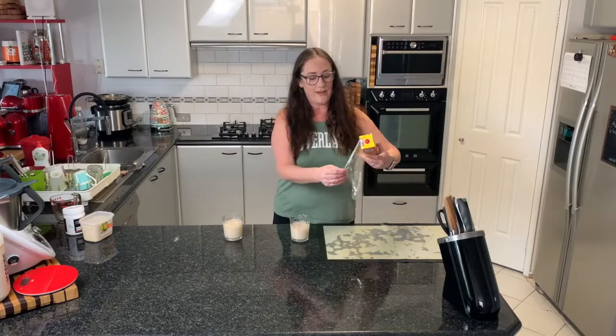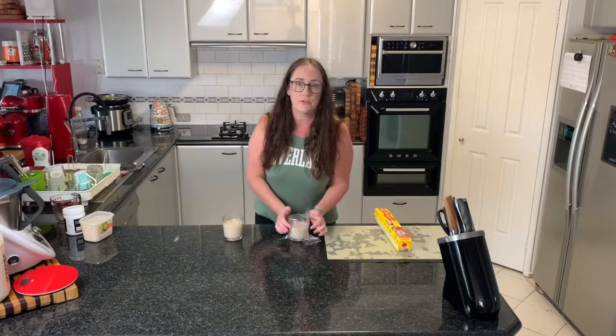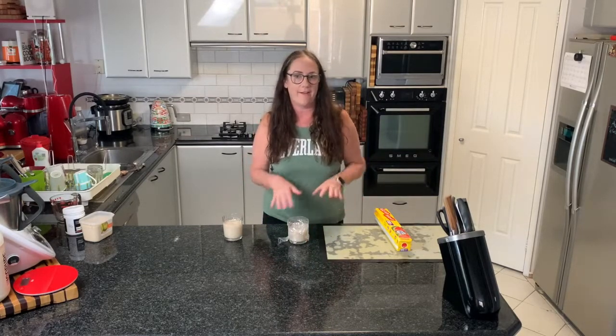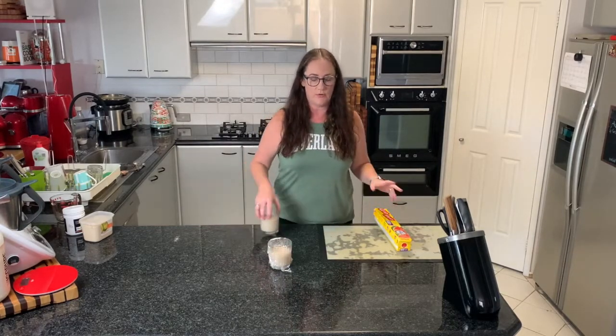Because unlike normal bread, where you prove it twice, like you prove the dough and then you punch it out, give it a knead and then roll it into shape and then put it into your tin and prove it again.